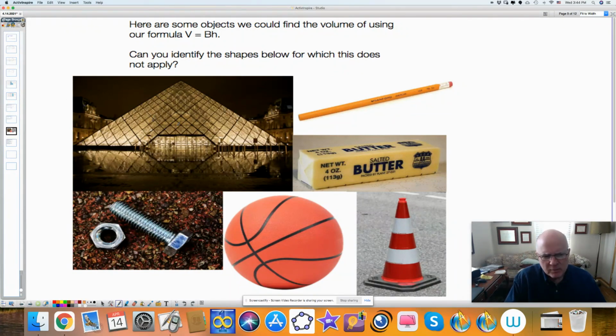And this pyramid, are you familiar with this pyramid? Have you ever seen this before? This is at the Louvre in Paris. It's in front of a very old romantic building. If you've seen the movie The Da Vinci Code, I think it appears in it. When this first came out, it was a scandal. It was a big scandal.